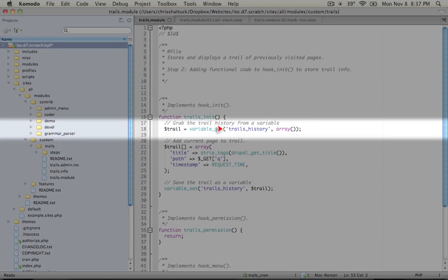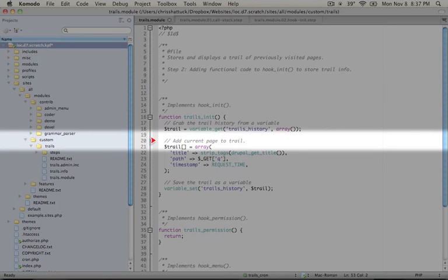We always want to prefix it with the name of our module in order to avoid namespacing issues, so that other modules don't use the same variable as we do. And then we're passing it a default value. So if this variable doesn't exist, we want to grab whatever's in this second parameter. So the first time that this runs, it will grab an empty array.